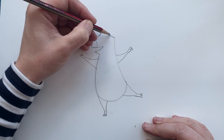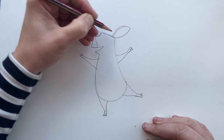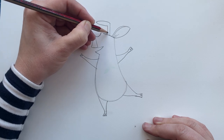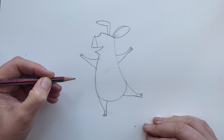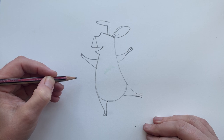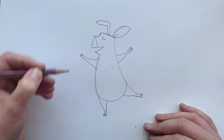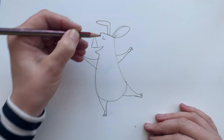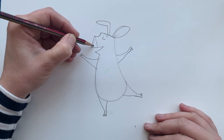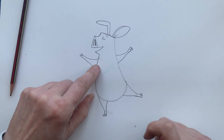Her ears are like a leaf shape — a big leaf shape. The other ear is bent over. Remember, if I'm going a bit too fast just pause the video and catch up. Now I'm going to give my little pig eyes that are shut, so I'm going to draw it like a small L, just like an L, and put a little eyebrow above. Her nostrils are just two little lines in there, and I'm going to rub out the lines in between.